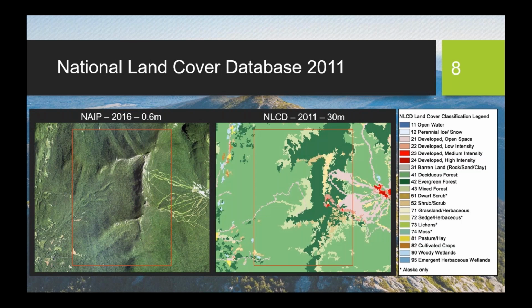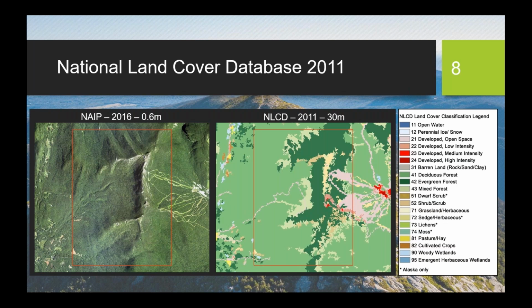Next slide. I mentioned national level datasets. NLCD, the National Land Cover Database, is 30-meter pixel-based land cover data for the entire country. They do it, I believe, at 5-year intervals now. The 2016 data just came out recently. On the left here is the 2016 native data with my study area in that red rectangle. The 2011 NLCD data is on the right, and then on the far right is the legend with the data classes.